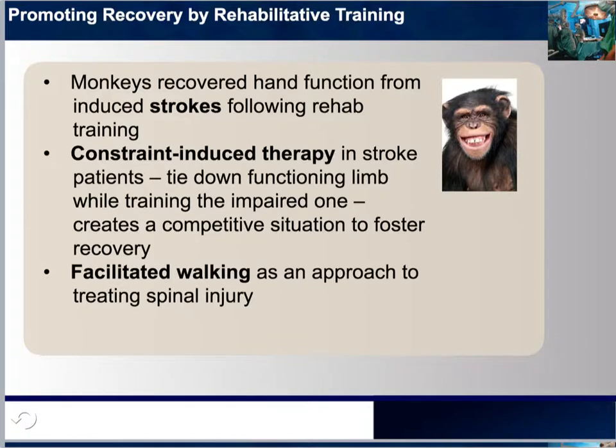The two previous methods were quite invasive, and they require a lot of training and a lot more research, as we do not fully understand things yet. But there are also ways in how we could promote recovery through rehabilitative training. Individuals that have suffered from strokes benefit significantly from training on a regular basis and from therapy. And this practice seems to substantially help the expansion of the cortical damage into the surrounding penumbra, and this would then allow the individual to recover as best they can.